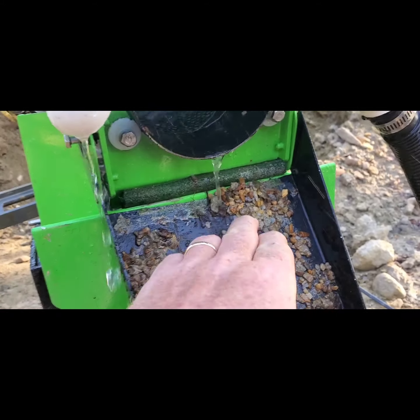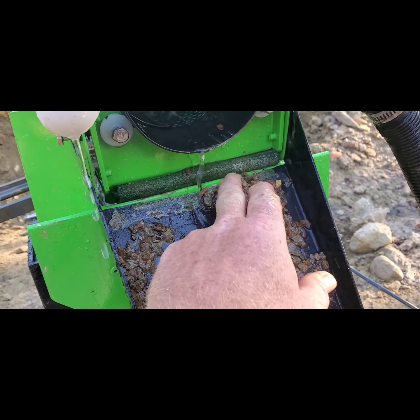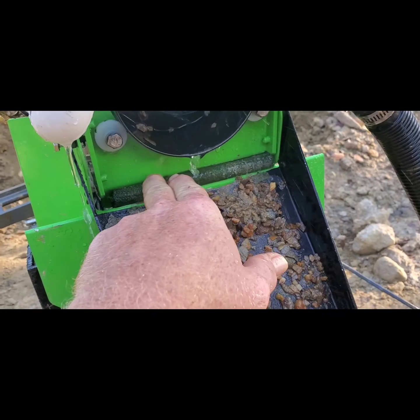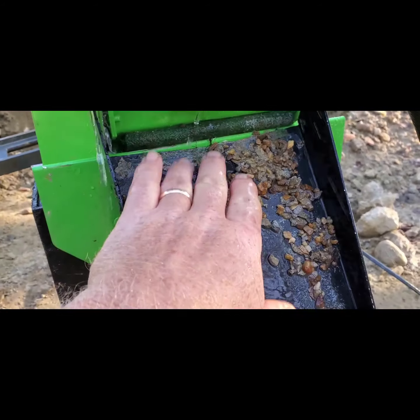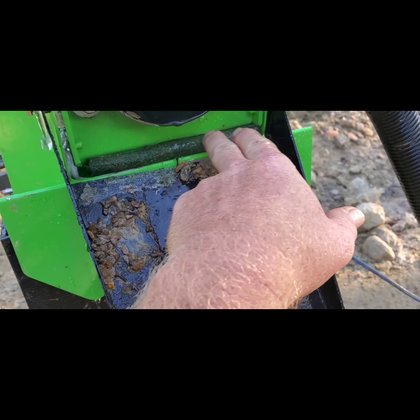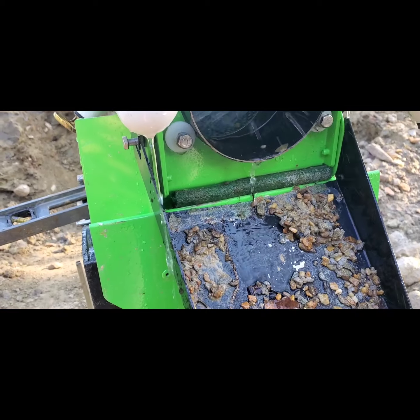A couple things I had to do different. First of all, I put a piece of carpet on this to quieten it down. That was a big mistake on my part, guys. What had happened is the material would build up right here because of the carpet. And that hole right here from where the trommel raises up, bigger material was getting down in there going to my cube. So until I can get home and sand this down and get it back smooth, I had to cut a piece of that carpet to cover that hole. You know, trial and error.